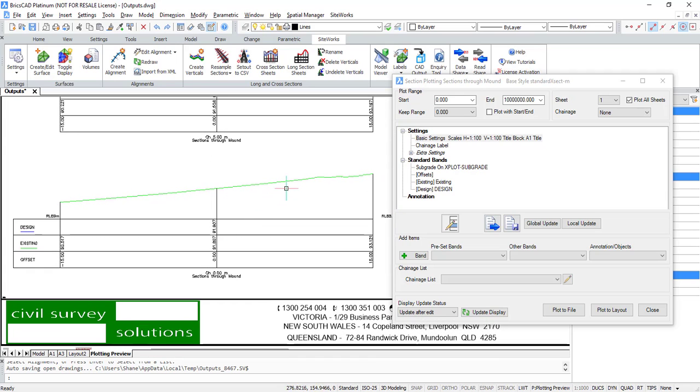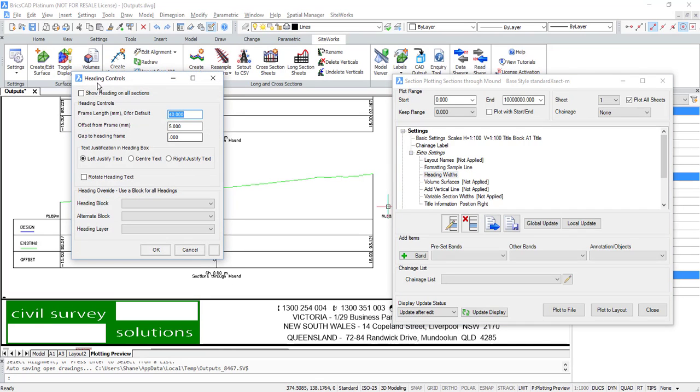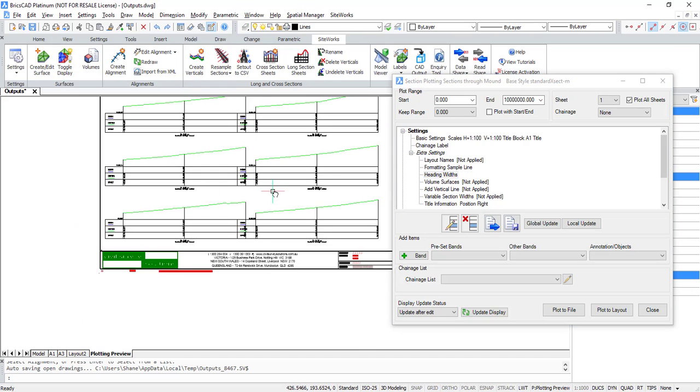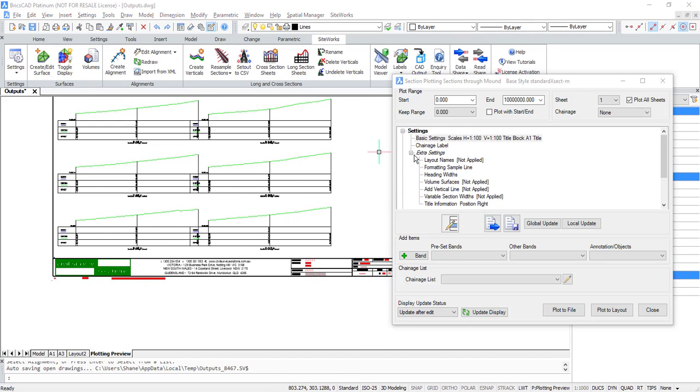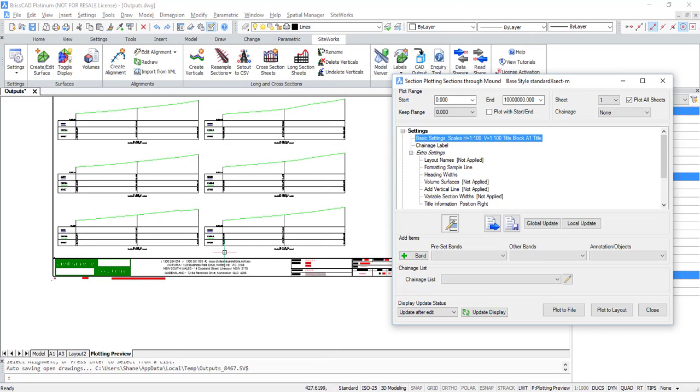Now on a cross section by cross section basis, I've got these bands and this line work. Extra settings actually lets you vary your section widths based on alignments. You can choose to have your heading shown on every cross section, and you can choose your own layout naming convention when you generate your layout sheets. If I go into the heading widths and I tick on show heading on all sections, then instead of only showing it on one, I'm showing it on multiple sheets. Because they overlap, I'll just make the column width a little bit bigger, and that will give me the gap that I need.